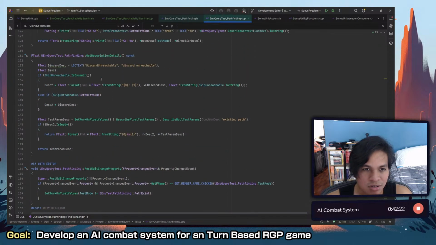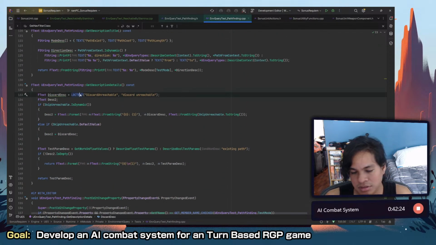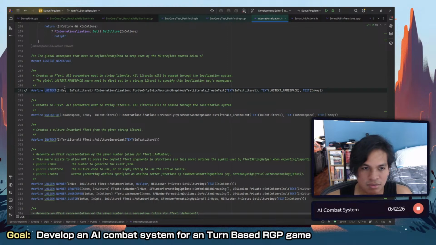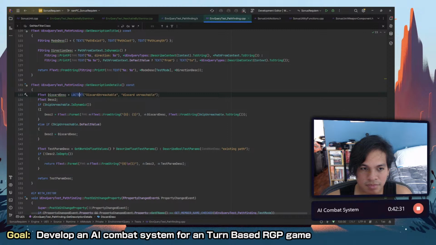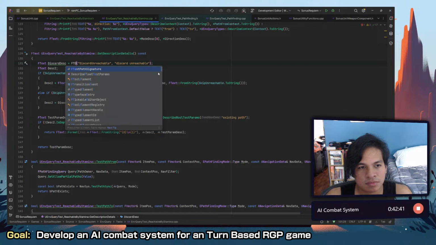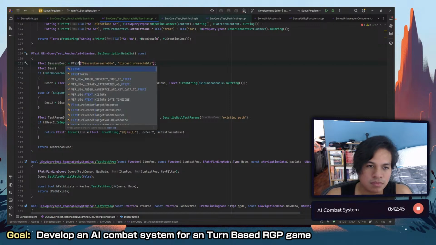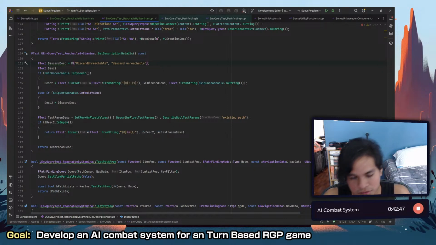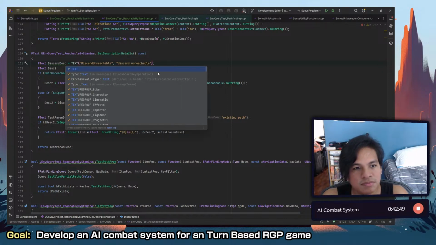I mean, text localization is probably gonna ask for the key and everything. Yeah, yep. I don't need it. Text.